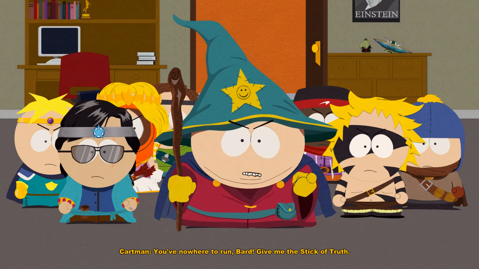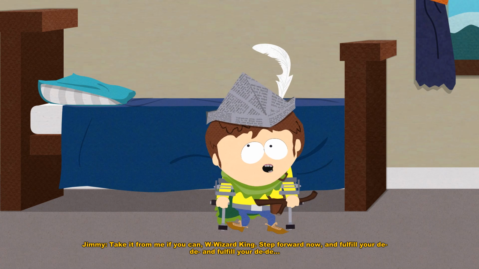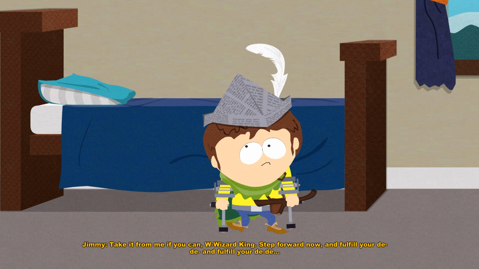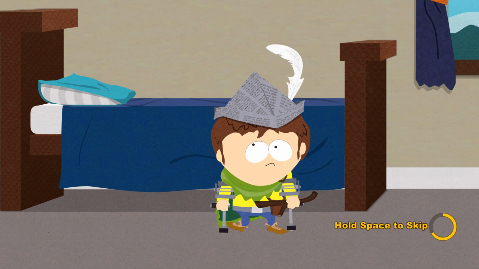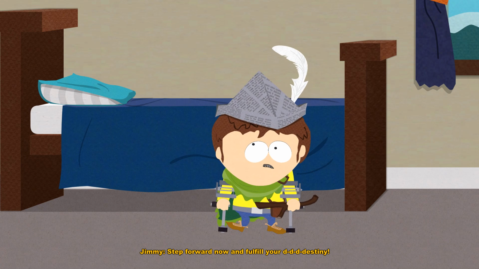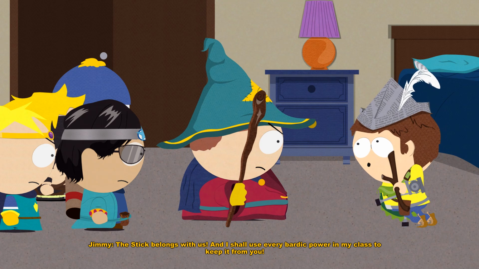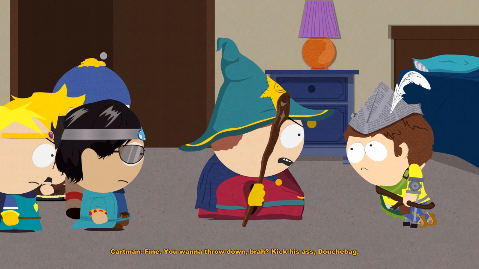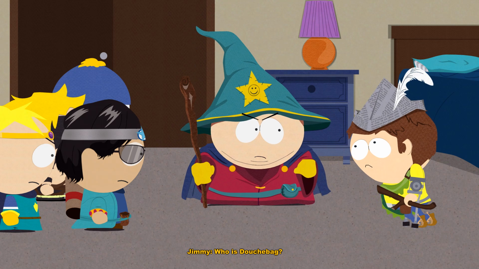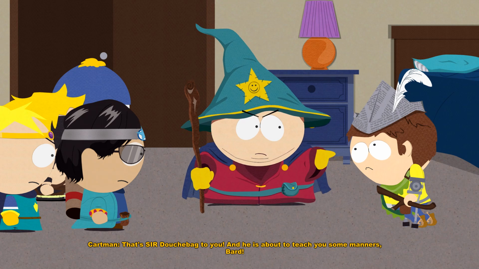You've nowhere to run, Bard. Give me the Stick of Truth. Take it from me if you can, Wizard King. Step forward now and fulfill your destiny. You are no match. The stick belongs with us, and I shall use every bardic power in my class to keep it from you. Fine. You want to throw down, bro? Kick his ass, douchebag. That's Sir Douchebag to you, and he's about to teach you some manners, bard. Why me?